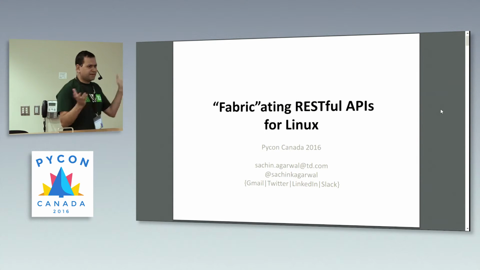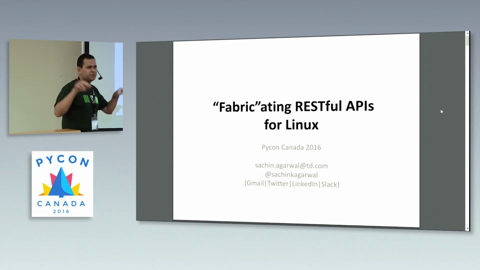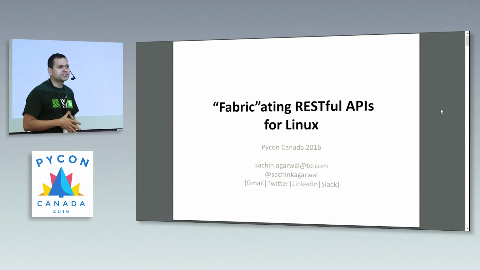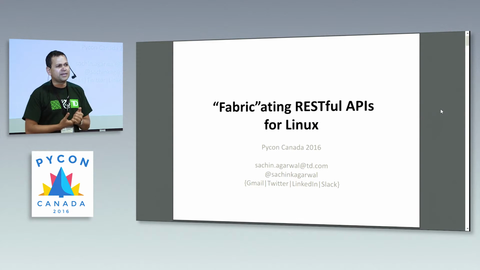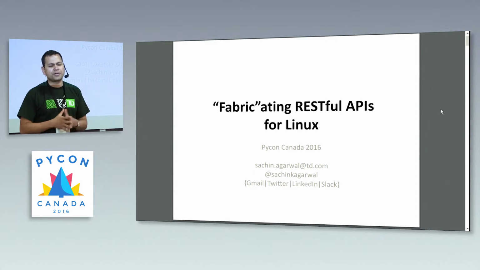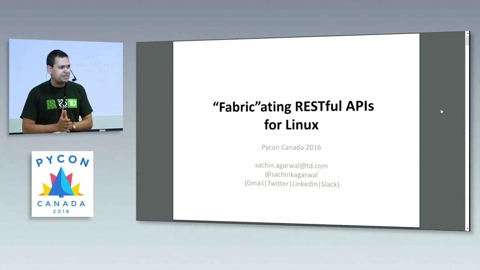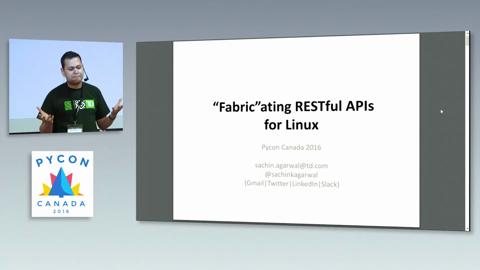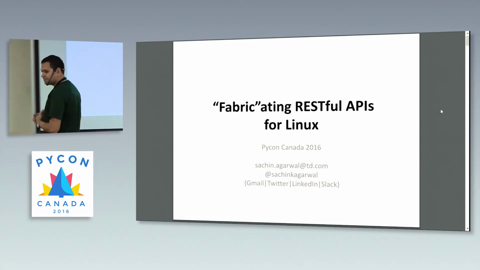So the title of the talk, right? Fabricating RESTful APIs for Linux. The fabric is in double quotes because Fabric is one of those infrastructure provisioning libraries that Python has, and it's a very handy tool that I used in a little vignette I created while writing up this talk. Hence the fabricating, and then the RESTful APIs. We all know what RESTful APIs are. For Linux, the theme of the talk is how do you go from command line Linux functionality to driving all that through a RESTful API. So let's get started.